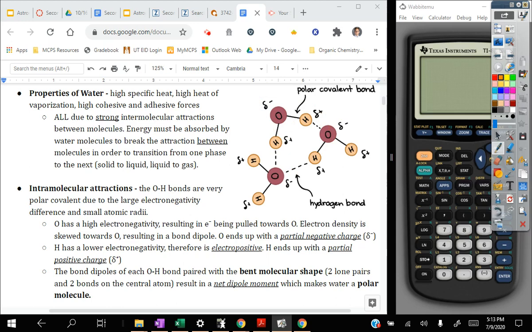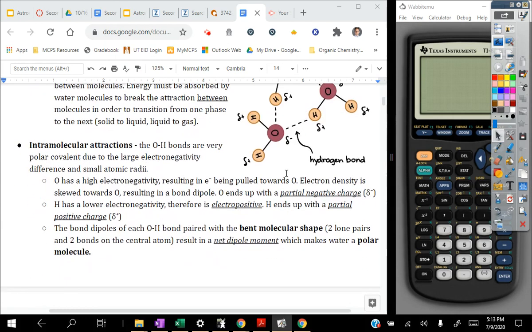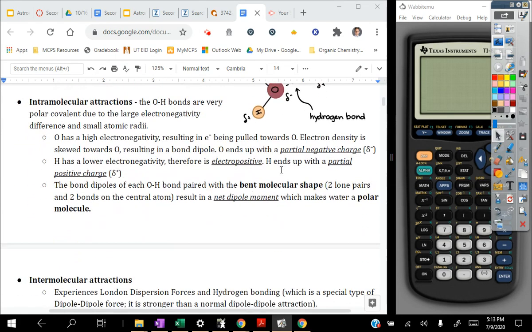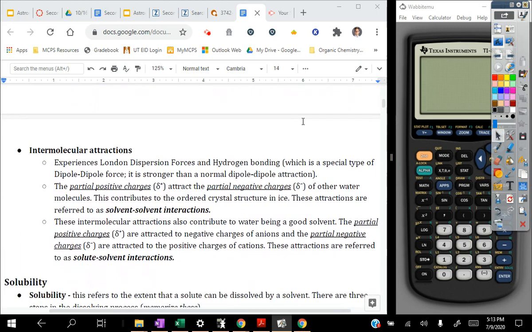Okay. As a result of having a permanent bond dipole and permanent molecular dipole, or a net dipole moment, our water molecule is most definitely polar. Now, because it is polar, we have to talk about the intermolecular attractions it can experience. As a quick review, all atoms can experience London dispersion forces. Those are temporary attractions as a result of electron clouds both repelling and attracting each other when they come into close proximity. Those ones don't have much effect on water because water is still relatively small and has few electrons.